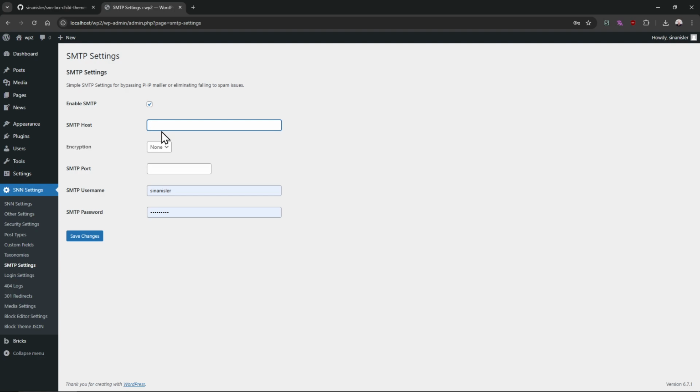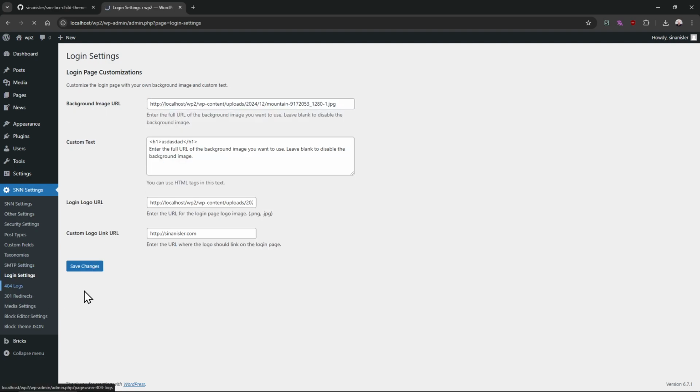Just install your SMTP. I mean, usually if you have a hosting, that means you have an email. All hosting companies usually give free email with the hosting. Just create a new email and set this SMTP, okay? I highly recommend using it. And when you select it, the port comes automatically, by the way. Yeah, it is pretty neat. And login settings, we covered it.